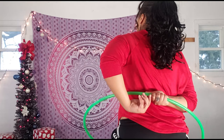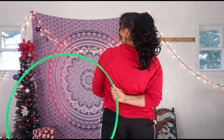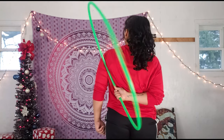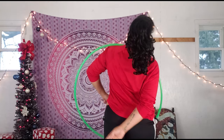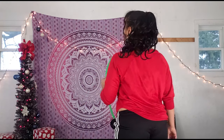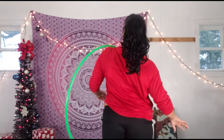From here, take your thumb and drive it down so the hoop comes up above your head and out to your sides. This takes a good amount of wrist strength and finger grip strength, so channel all your strength into your wrist and fingers to drive that hand down and push the hoop up and over your head and to the right. Then continue that motion to your right and rest it on your right shoulder.